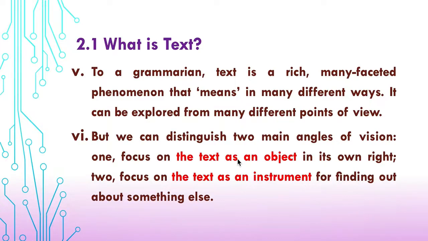When I say text could be considered as an object, we will talk about this in detail on the next page. But here briefly I would like to tell you that, look, object means that suppose there is a book or there's a paragraph and I have read it. So when I take that paragraph out of the book and I want to analyze it, this becomes my object to analyze. So the text becomes an object. Now when I start finding out the meaning and so on, going into details, it means that the text is helping us to understand more meaning behind it. Means what? The text is acting as an instrument for us to reach the level of meaning. This is the idea here. Point number 6. We move on to the next page for better understanding.